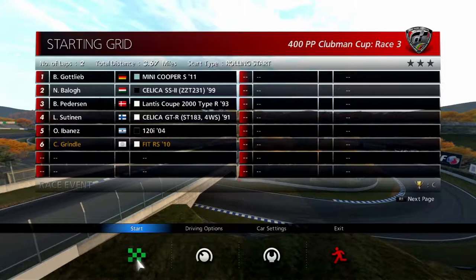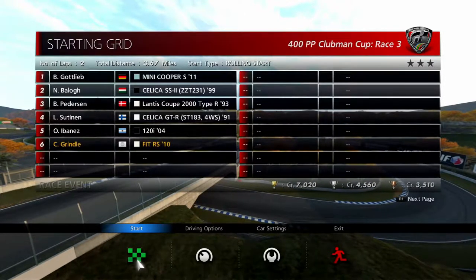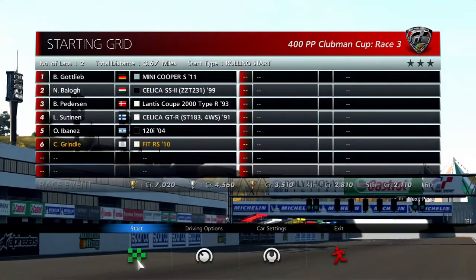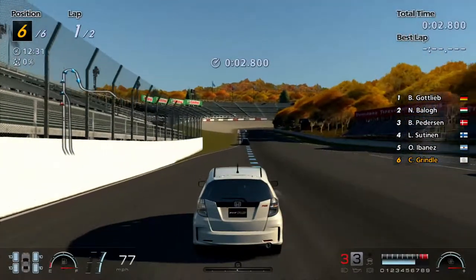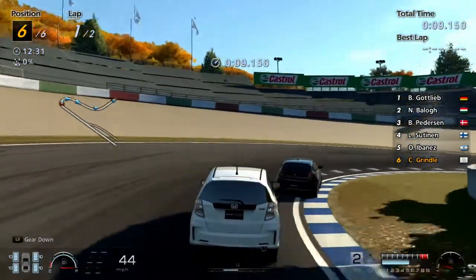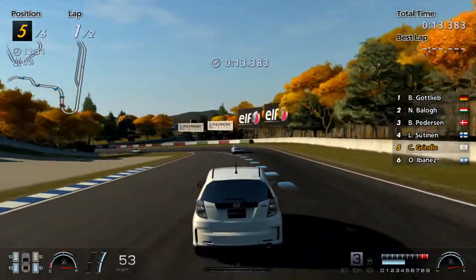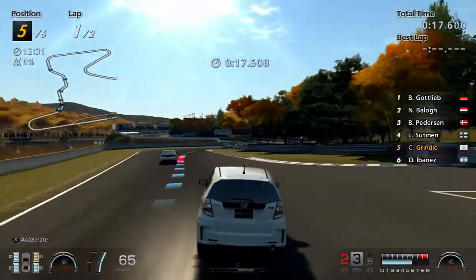So we're looking at a 120i, so that's BMW, I think. Celica, Toyota. Two of those, actually. And a Mini Cooper S. Ooh, okay. Let's do this. Start. And here we go. Slowing down for the first corner. It is a BMW, so I was right. I think all BMWs have that 120i thing.